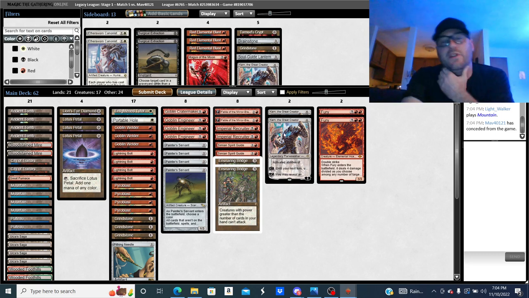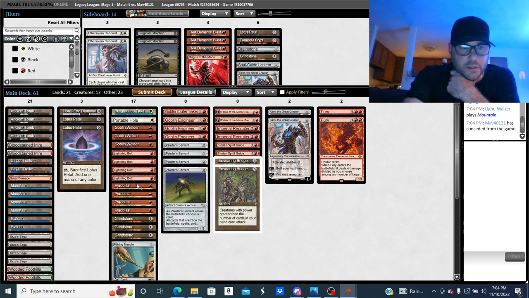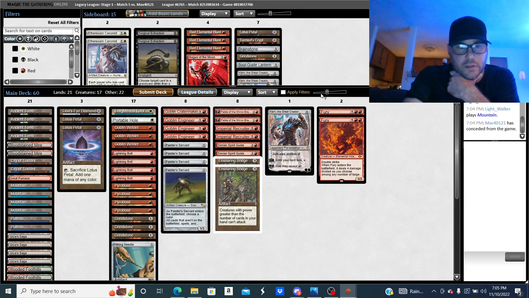Cut a Karn here. I think I do bring in Surgical, actually. Rose Petal and... I'll cut one Karn in the draw. It's fine. All right. I like this hand. Let's go.